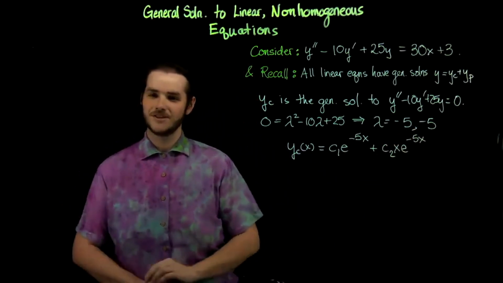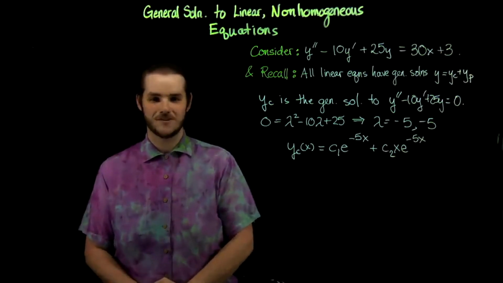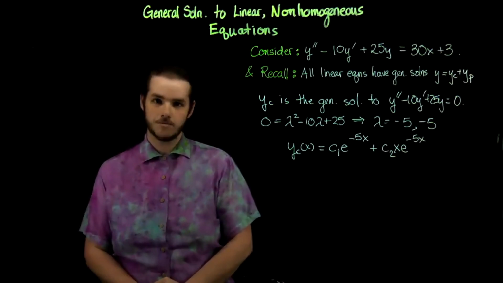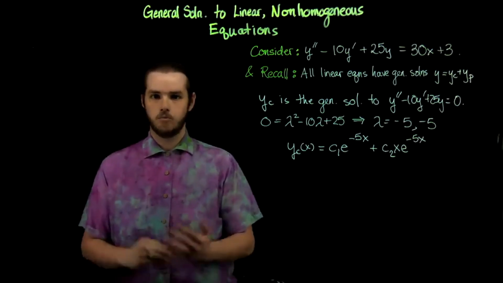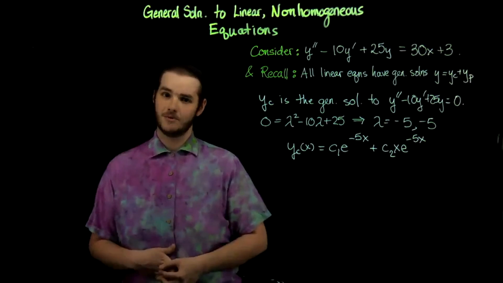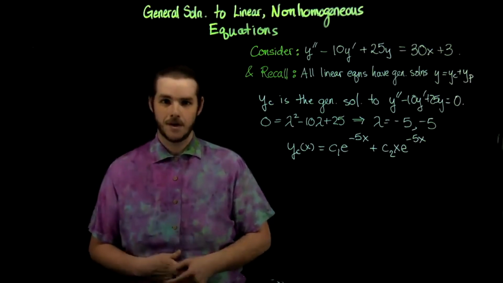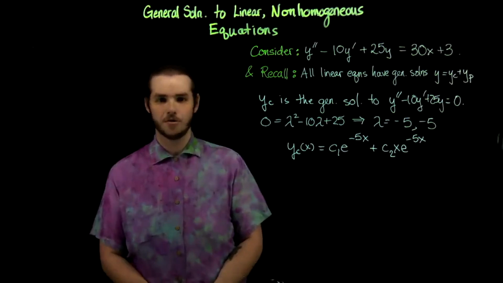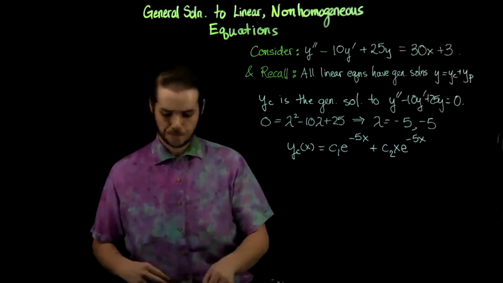Now all there is left to do is to find that particular solution, but it turns out that's usually going to be the hard part. The method of undetermined coefficients is one of the most straightforward in terms of workload methods that we have, but it can be finicky. In this example, though, it should be pretty well behaved, so that's why we're starting here.